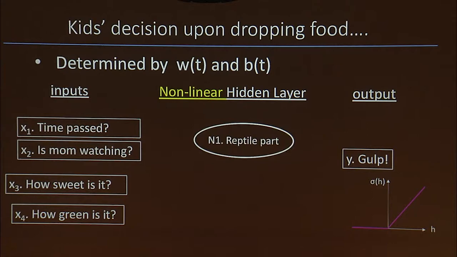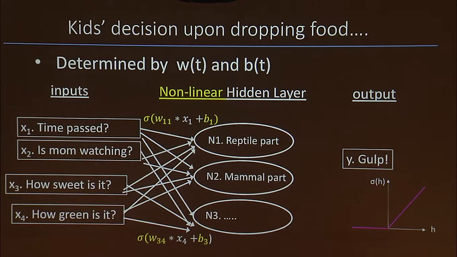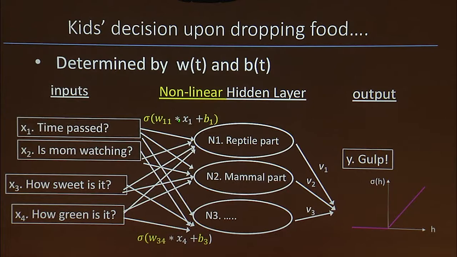Different parts of the brain, and this is my limited knowledge of brain, I know with confidence that different parts of the brain apparently have different opinions at different times. For instance, we have lower part of the brain that we share with reptiles. We also have part of the brain that only mammals have, and apparently they have different functions. I'm not a neuroscientist and I cannot claim any more knowledge, but it sounds reasonable. Now in our neural network, different neurons will take these inputs with different weights. The weight will depend on the input as well as which neuron is taking the input, and will come with different biases. This non-linear processing, some neurons would fire, each neuron will fire or not fire depending on this whole argument that is a matrix times the input vector plus the bias vector. And that will be all collected into an output. So, this is the whole functional expression.